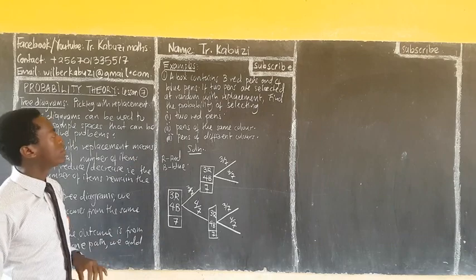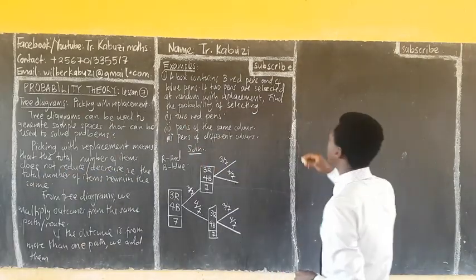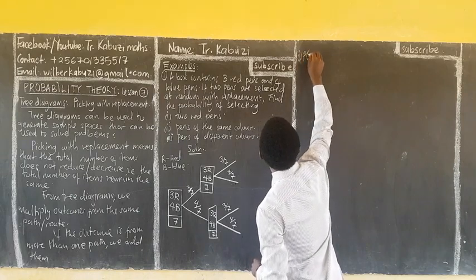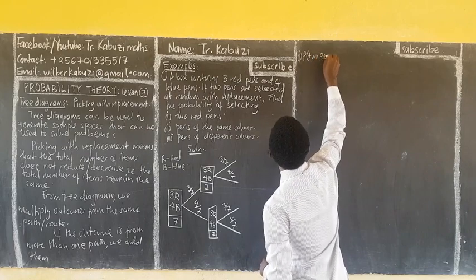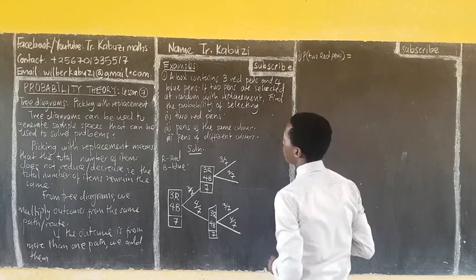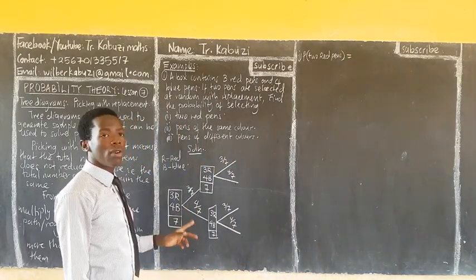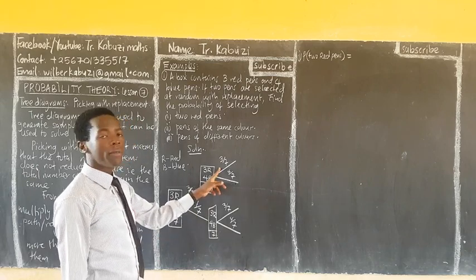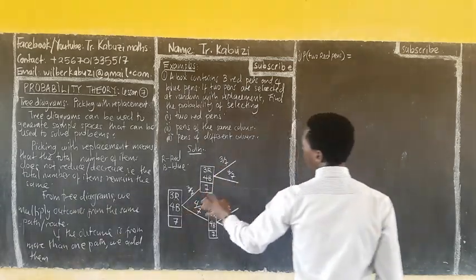And then we can come to these questions. Selecting two red pens. So now, probability number one, probability of two red pens. It means that I picked two red pens. So here I picked one, here I picked it, meaning I'm going to multiply this times this. So that's how I can pick two red pens.